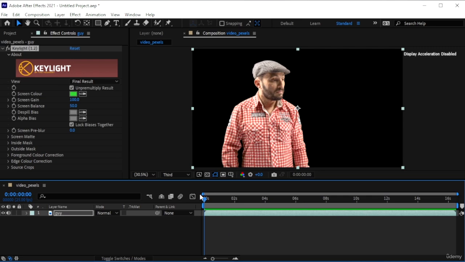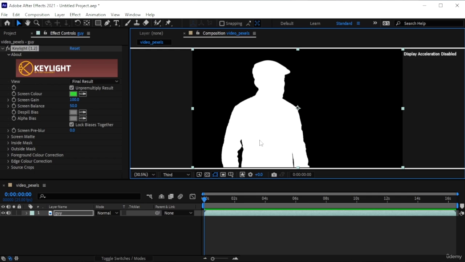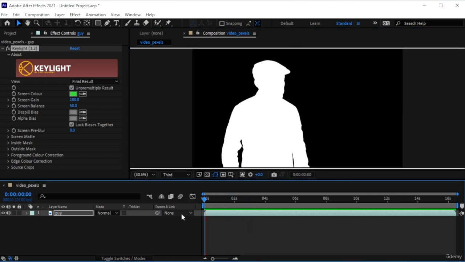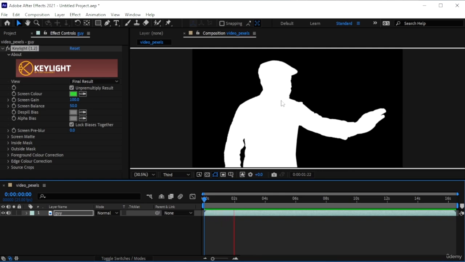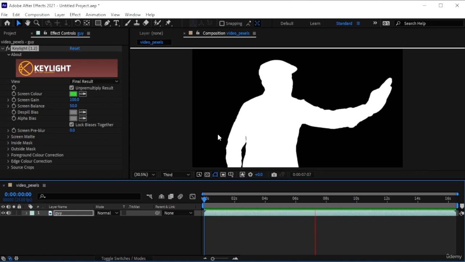But to make sure that I have fully separated my subject from the background, and I'm not leaving some tiny details, you can change it from RGB. Down here you can see the 3 colors. Instead of RGB, go to alpha and just look at your work. Basically what we want is that the subject should be white and the background should be black. So if there's like little white stuff around, you want to make sure that you get rid of them.